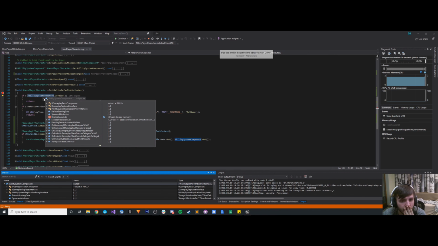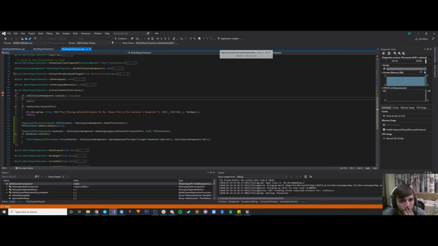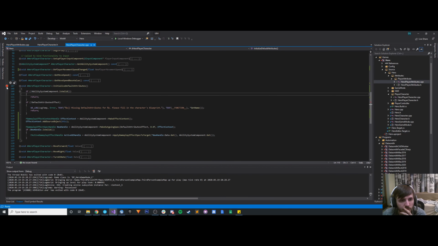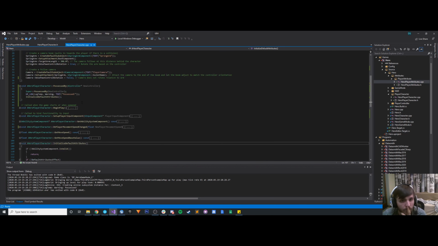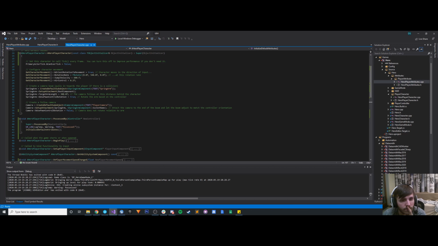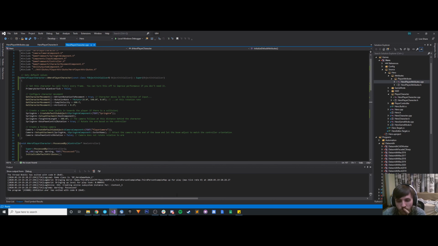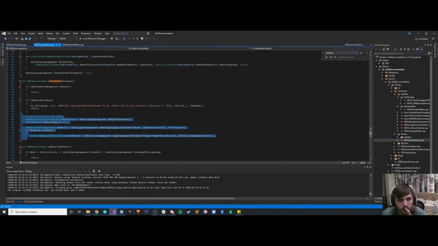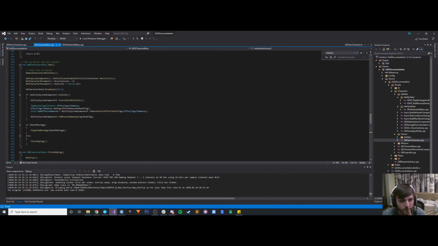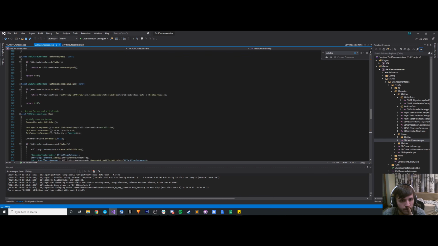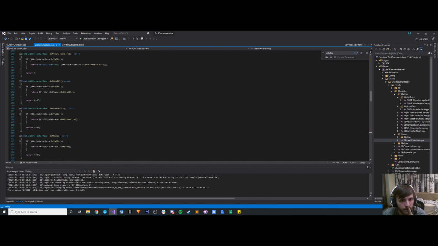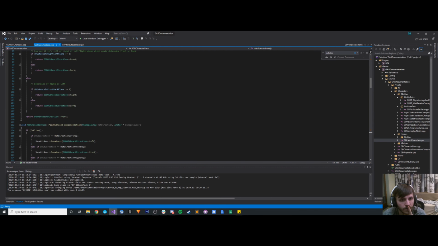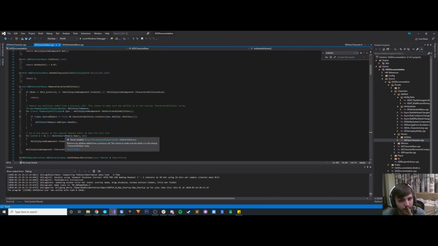So that is null. Why would it be null? Am I not initializing it? Is he initializing it?